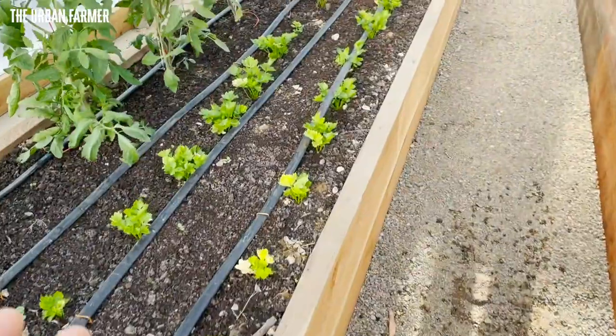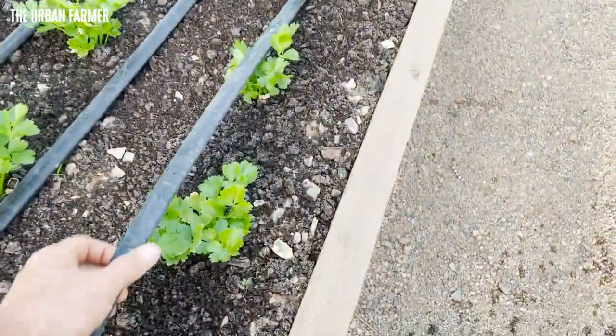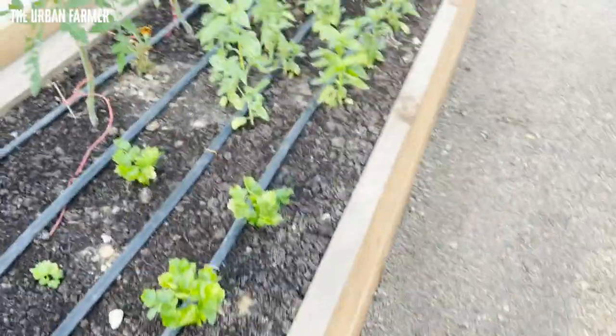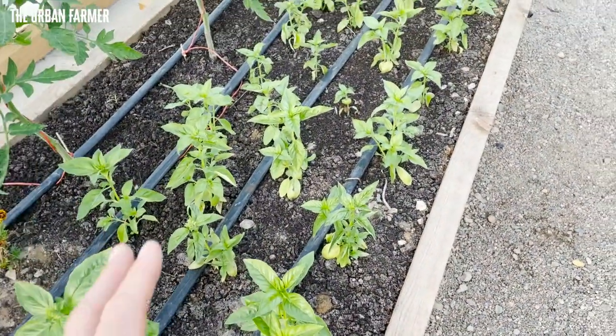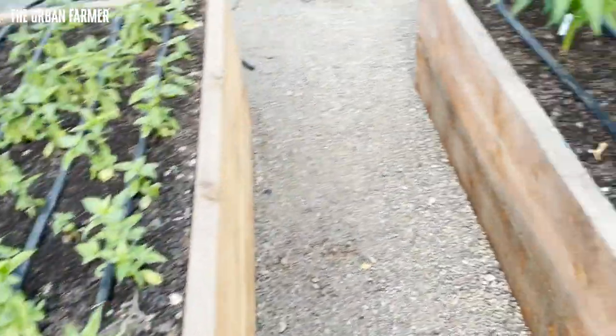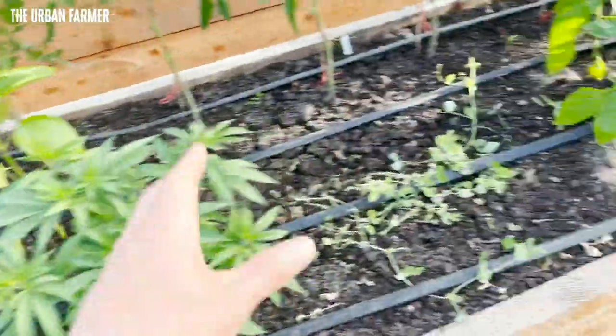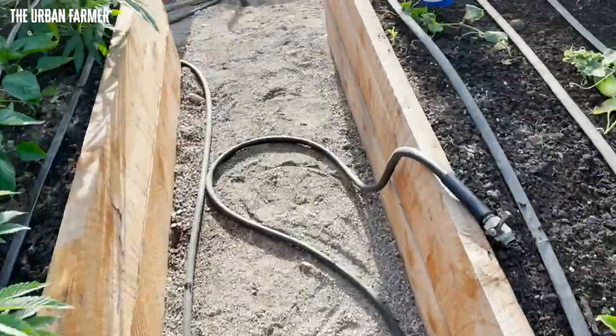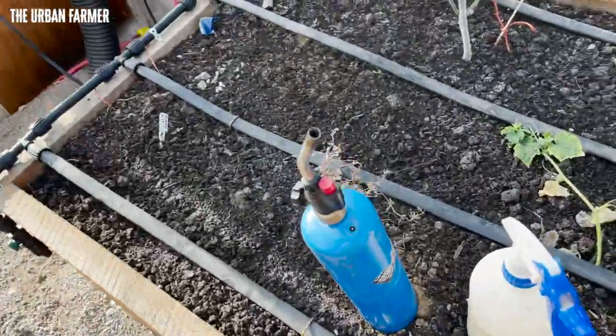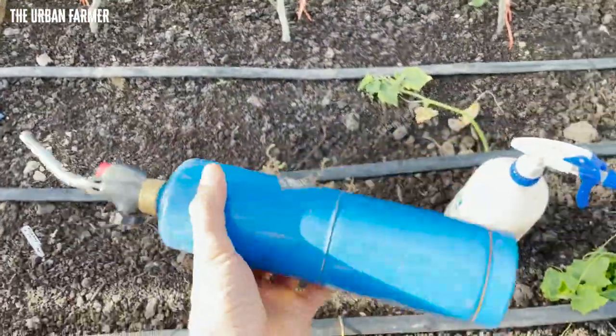And I've got some celery in here, not an issue for. I've got some basil right now here too, which isn't an issue at the moment, though aphids can get into basil. So anyways, I go around and I knock off all those aphids. And then step two is our thermal element, which is to use a flame.